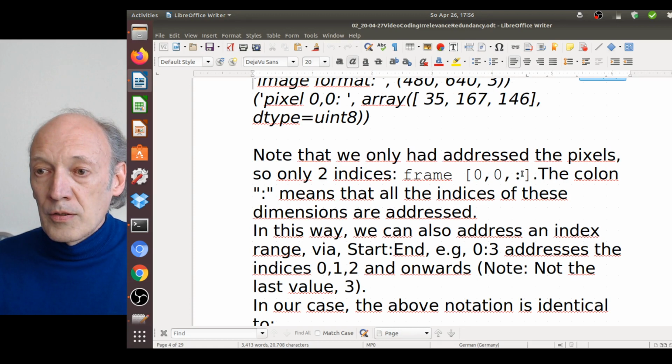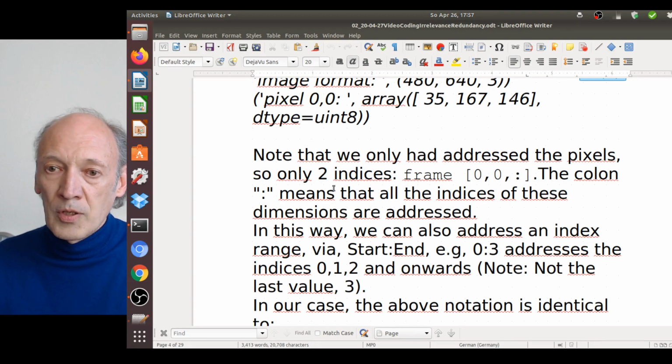And you notice the colons here when we display the pixel, the primary colors. The colon means basically all the indices of this dimension, so from the beginning to the end. So in this way we can also address an index range, for instance, start colon end.